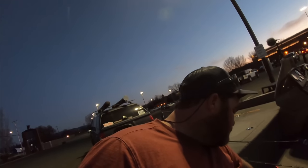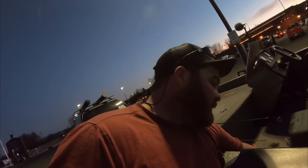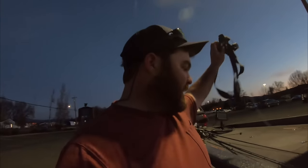Well, that is a wrap for today. Only caught a handful of fish today, so it wasn't great, but it's all right. We caught some fish. I would say it was still a success, to be totally honest. I was going into today with the conditions we had, which were slick calm, no wind, and barely any clouds. I thought today was gonna be brutal. I didn't even think we were gonna get bit, but regardless, we got a couple fish, so I'm pretty happy with it.